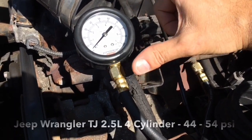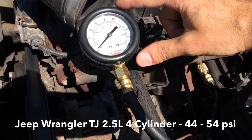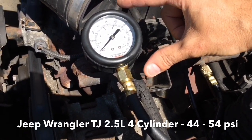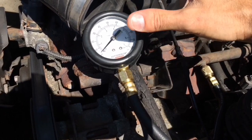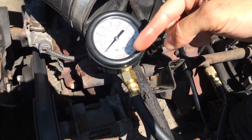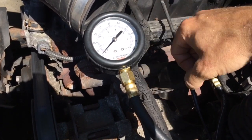Basically, when you're checking on the 2.5 liter here on the TJ, you're looking at the PSI to be between 44 and 54 PSI. If you're in that range and it's stable, meaning that when you shut the car off, you're not losing pressure. So if everything holds steady, then you're good.